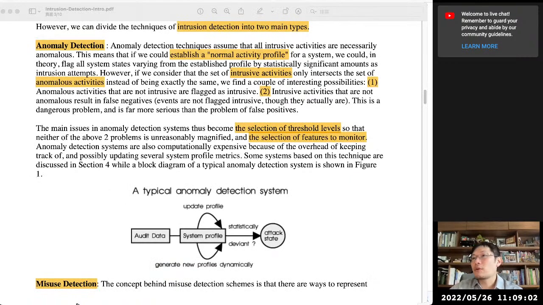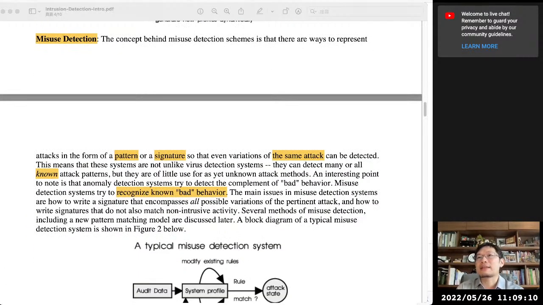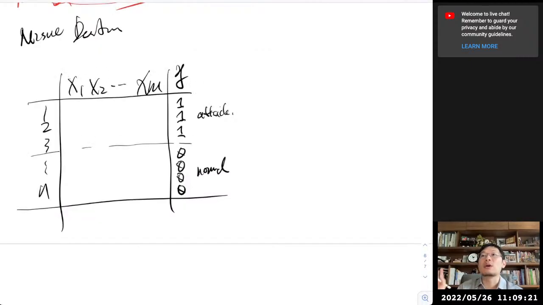But in the paper, for misuse detection, the definition is you can collect attack data. You know what exactly the data is, so you can recognize them. And if you can recognize them, you have the capability to collect a normal data set and an attack data set, and then it's quite clear you can apply any supervised learning on such a data set. Okay, that is what we design based on the paper's definition.